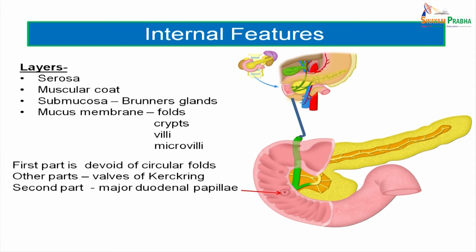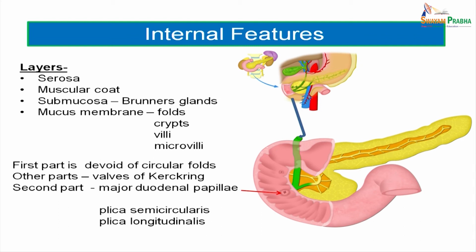So, that is about the major duodenal papillae, and just above this major duodenal papillae is an elevation referred to as the plica semicircularis, which resembles a monk's hood. And there is also a longitudinal muscle bundle which runs from the distal end of the major duodenal papillae, and this represents the intraduodenal part of the bile duct.